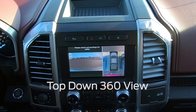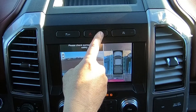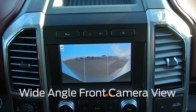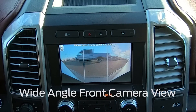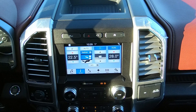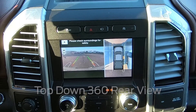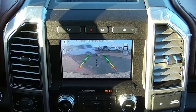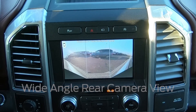When backing up, I really like the 360 camera, available with the technology package on the Platinum. It gives you that top-down overhead view, plus forward cameras and rear cameras. Those cameras have a 180-degree view, which is really useful if you're coming out of an alley, a busy parking lot, or there's a big vehicle next to you. It gives you that view around the corner to minimize the risk of running into someone.